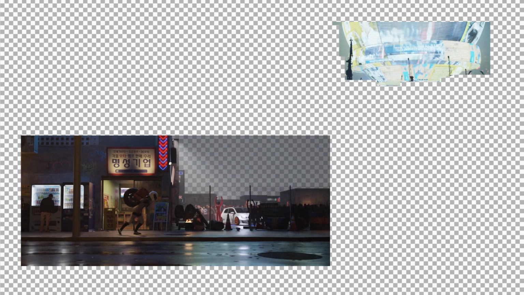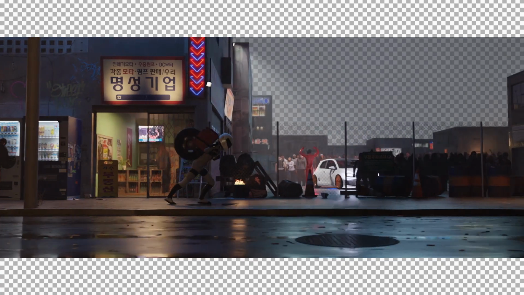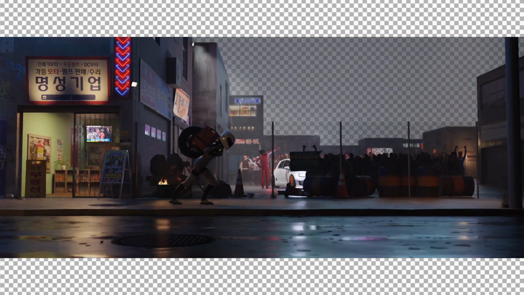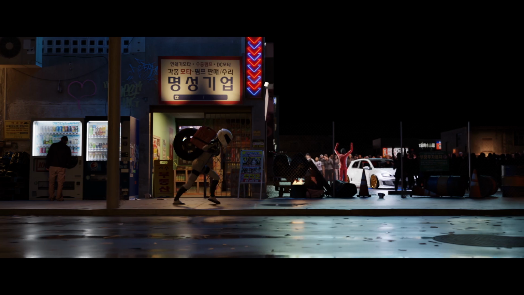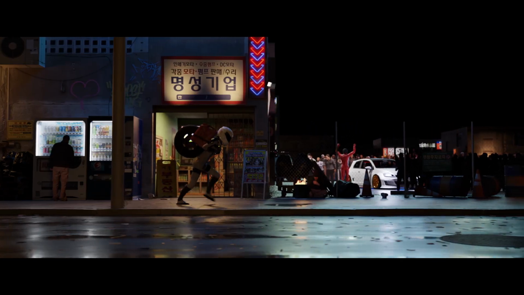I was happy with the background elements, so I decided to split the scene into foreground and background and render them separately. That way, I could render the background ahead of time to save render time later. But I found that because of the volumetric fog, the foreground still took an inconveniently long time to render, so I decided to render the fog separately as well. This allowed me to continue working on the foreground elements closer to the deadline without having to re-render the fog and background elements. Eventually, I decided that the foreground elements were acceptable as is, so I did a final render.